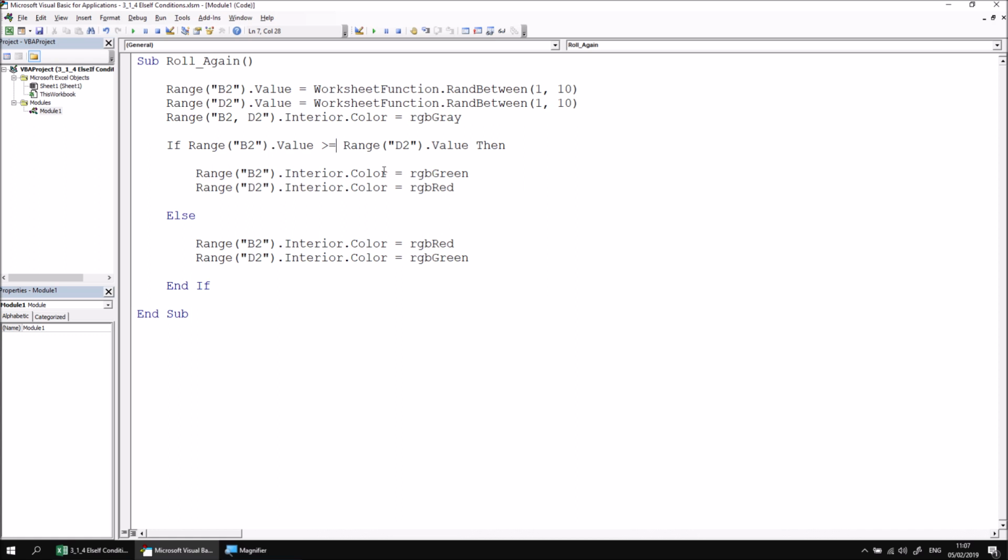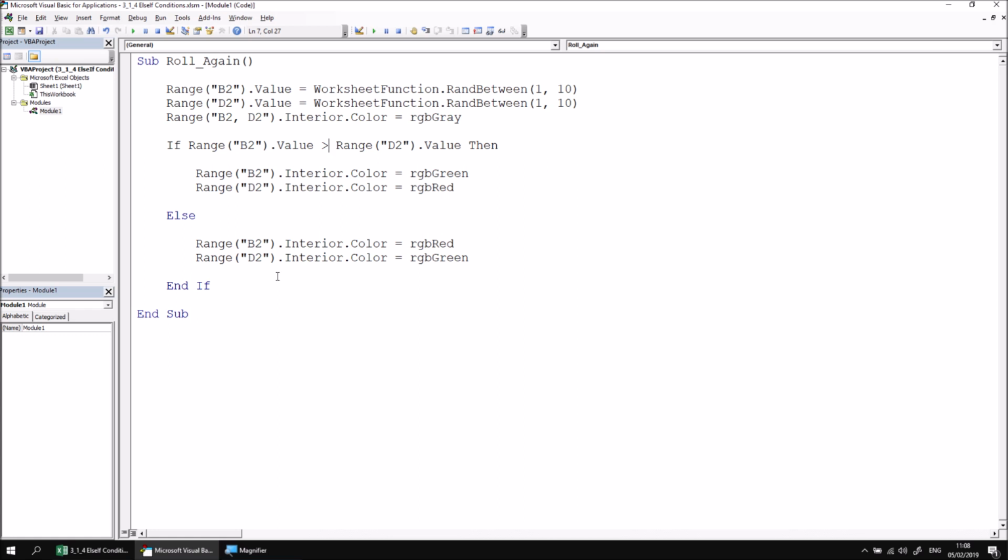So in this case, the problem we have is the opposite. If player 1's score is either greater than player 2's score, or the scores are equal, then player 1 is indicated as a winner. So that's not the right solution. What we'll do instead is we'll explicitly test whether player 2's score is higher than player 1's, and then under any other circumstances, we'll indicate that it was a draw.